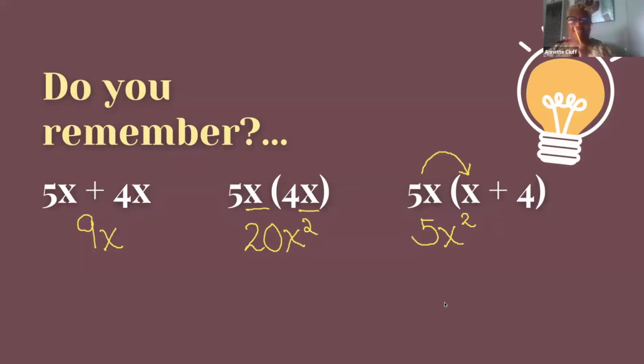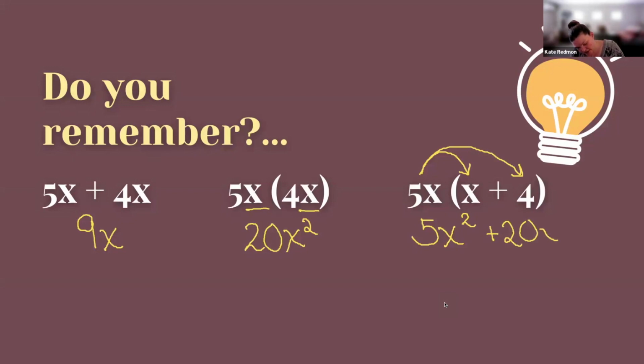But I'm not done yet. The 5x needs to pass out to the entire grouping. So I'm going to continue that multiplication and multiply 5x times positive 4. Hear me when I'm multiplying, I read that as positive 4. So 5x times positive 4 will give me positive 20 with an x just shoved up against its backside. I just have a single x in that act of multiplication. So no exponents there. Lovely.